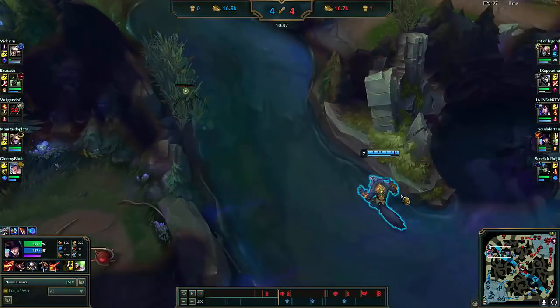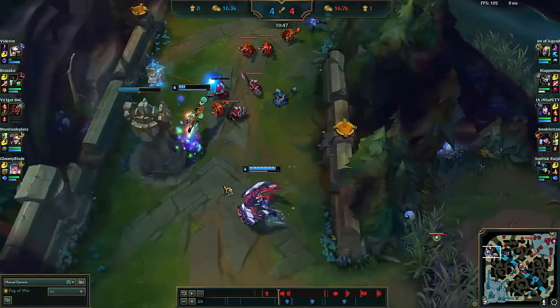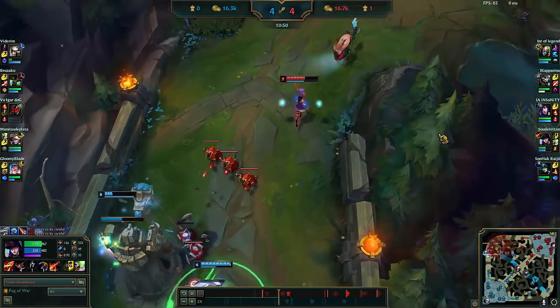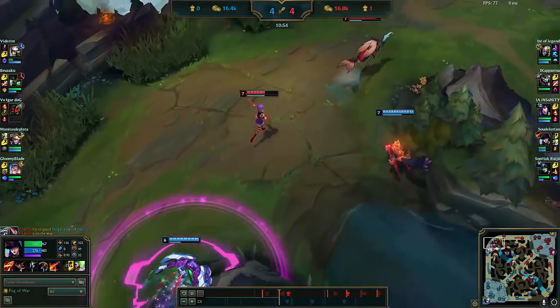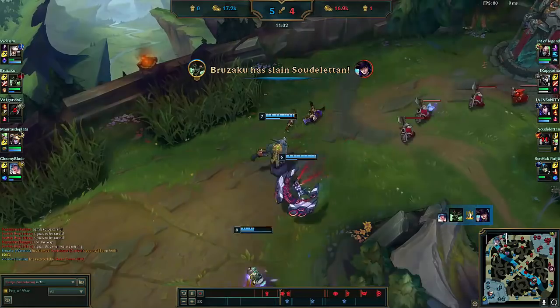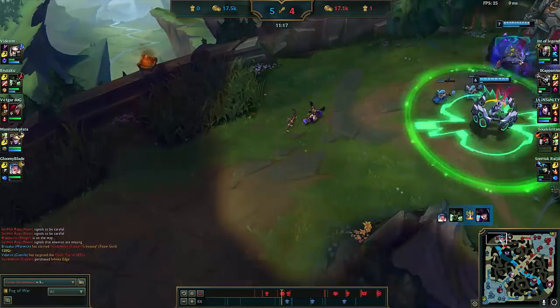Now, right here, I am dumb, I'm tunnel visioned, I don't see Warwick coming to kill me. So what ends up happening is that I don't respect the Warwick gank enough, and I get killed right here. Big mistake.